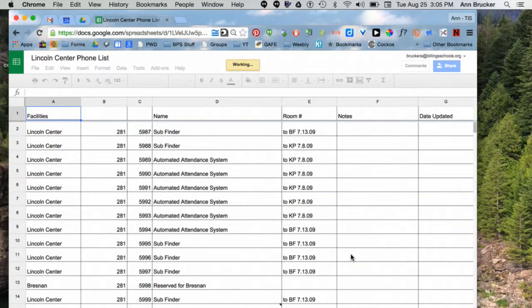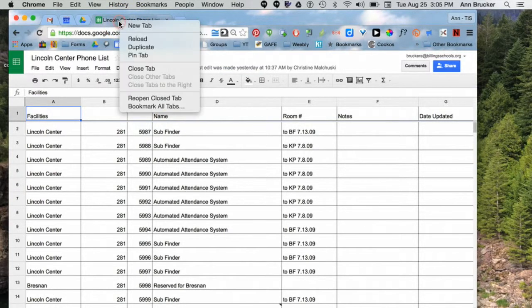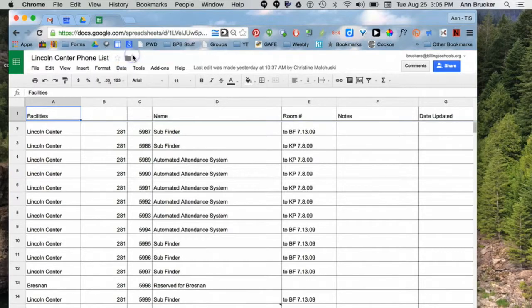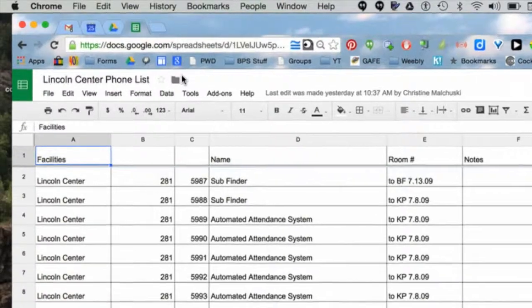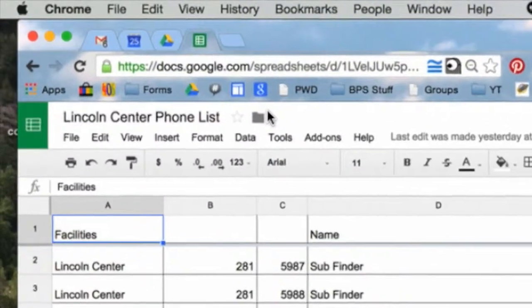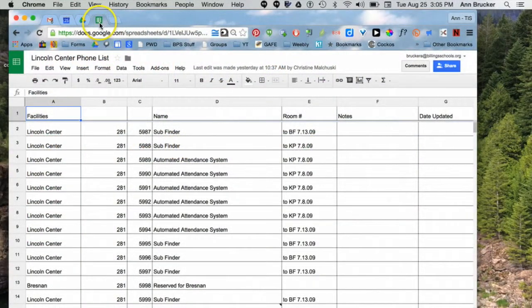Finally, if this is a very important document that I might be working on for a while, I want to make sure that I don't accidentally close it. I'm going to right-click or Control-click or Command-click on the tab itself and pin it. This simply makes the title and the X to close it go away, and it pushes the tab over to the left with my other pinned tabs. Now if I change my mind and want to unpin the tab, I'm just going to right-click on it again and unpin it.